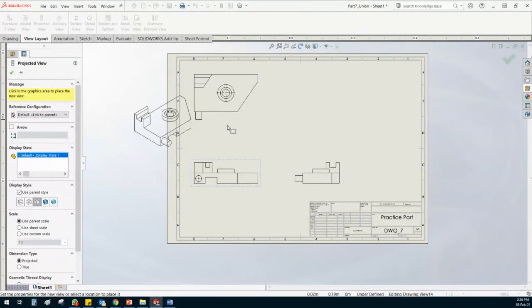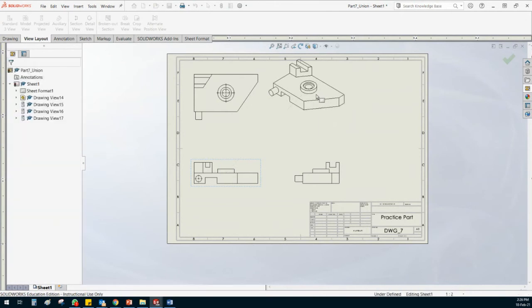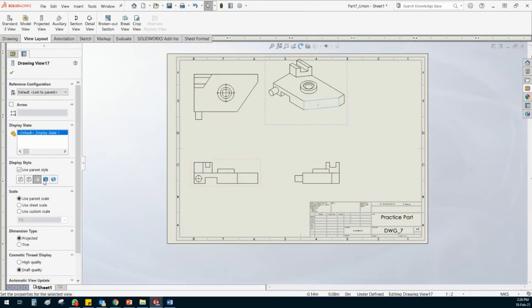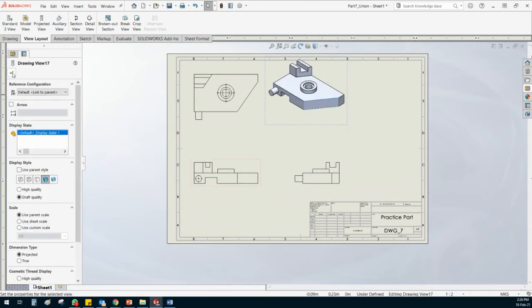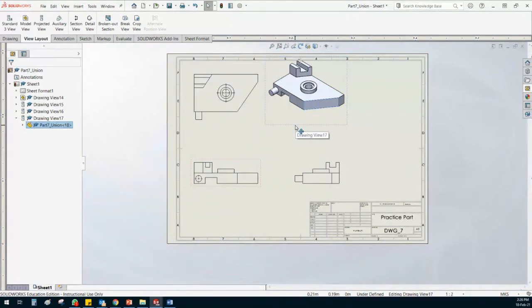And you can see here it is asking me where to keep it. So it is usually at 45 degrees to the view we want. So let me just keep it here. And if you like, you can keep your projected view in original 3D colors with edges, so it's easier for you to see the part as given in the example. So this is the projected view I have here. And this is my top view.